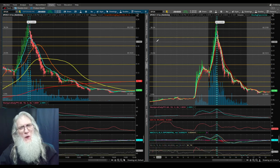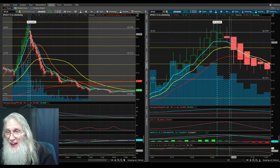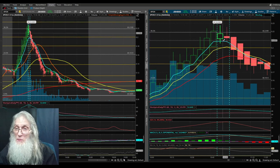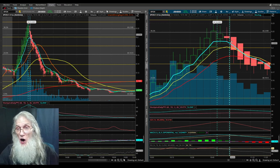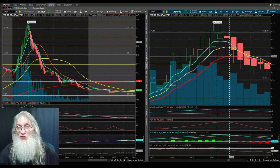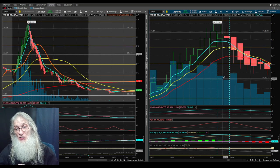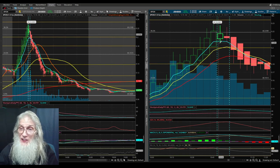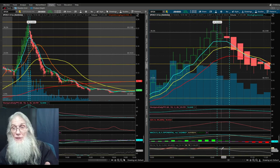Do the EMAs show it? Oh yes they do. Zooming in on our 10-minute window: climbing, climbing, going sideways, then the big fall. Looking at our window, here at the top we have our 5-day — it is falling. Our 8-day — it is falling. Our 13-day has gone flat. There are a lot of signals here. The next bar makes it totally clear that everything is starting to go. Our oscillators show the same thing — all showing signs of weakness and falling.